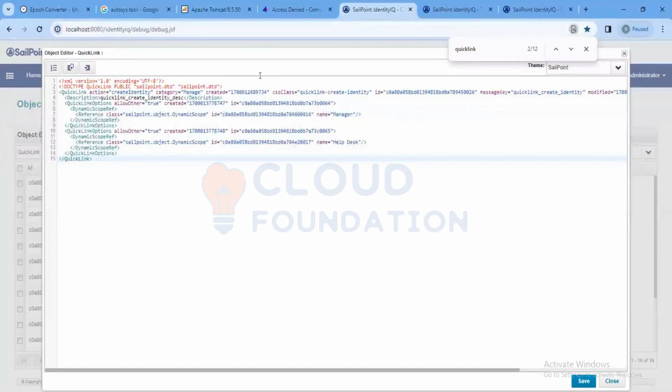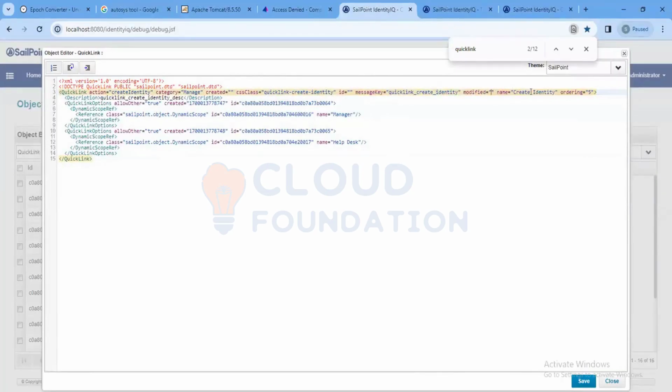Sani, can you remove all the created, modified values, everything? Okay. This creation will be taken care of by developers, so no worries.